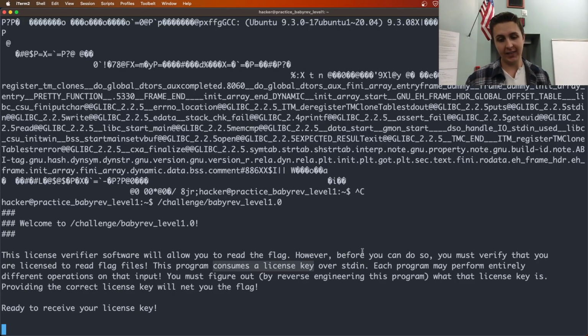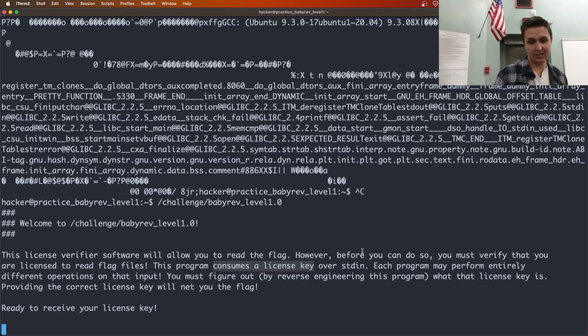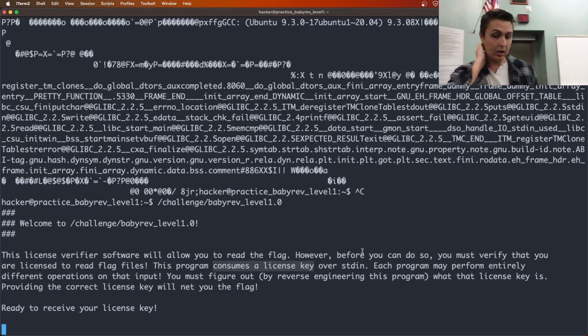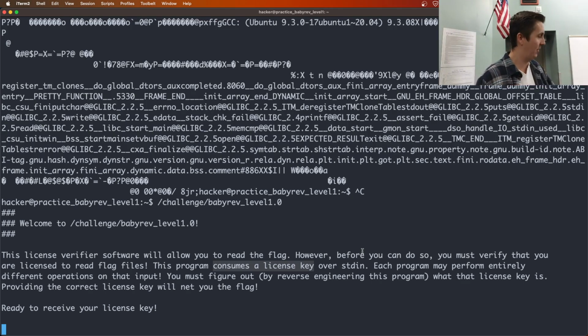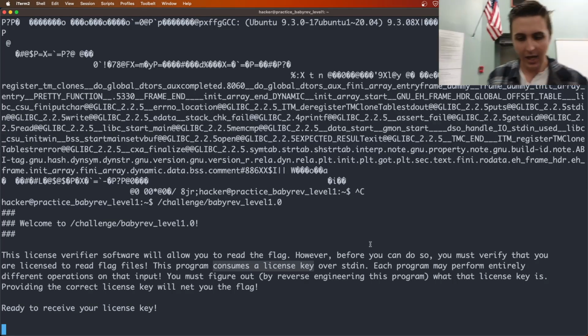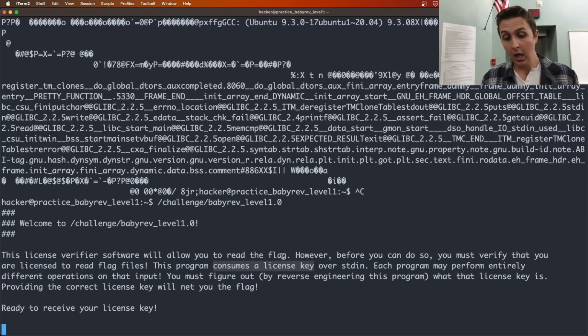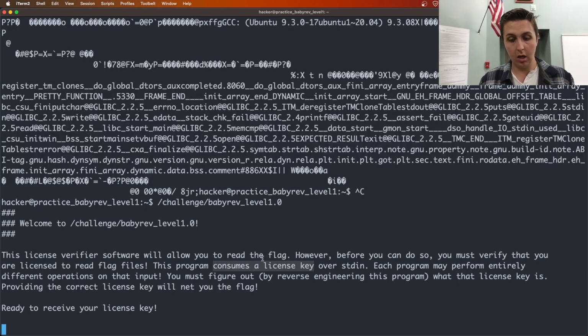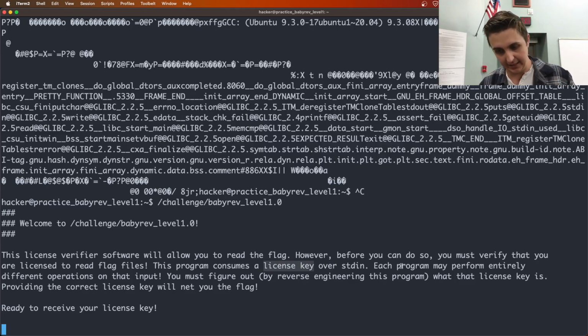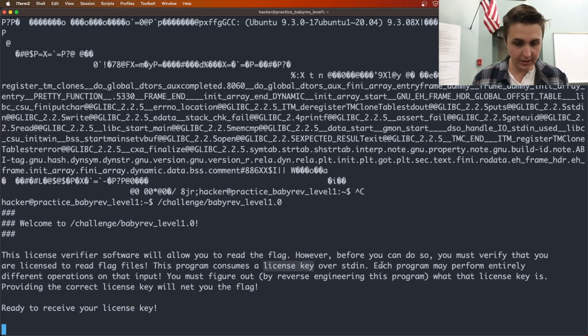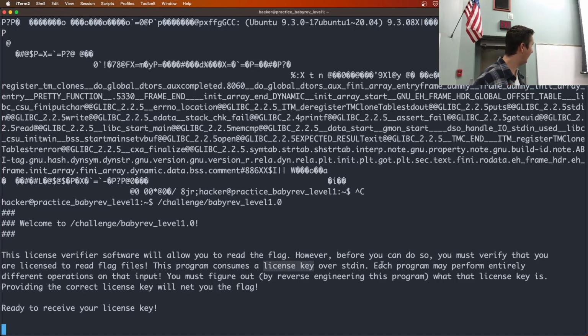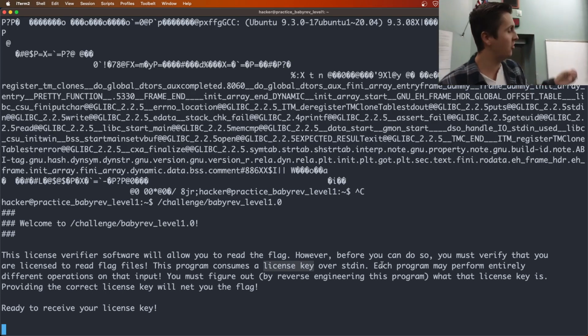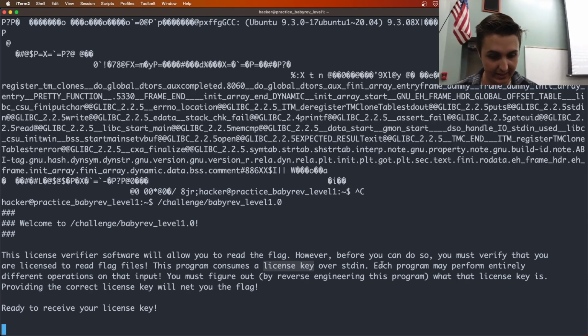This is modeling that concept of license generation, and it turns out you could use reverse engineering. It depends on the context of a program, and we're not going to look at real-world programs for this. But if you reverse engineer the program, you can figure out what the license key is, and in doing so, get the flag. So basically, the moral of the story is you're going to be reverse engineering these programs, and we'll see what that looks like here in a second.